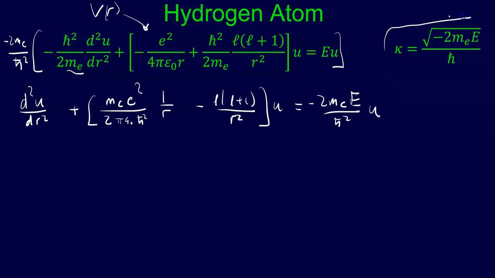So we're going to make two substitutions. We're going to call kappa equal to something looking like this over here. And our second substitution is rho is equal to kappa times r. And again, the idea here is just to make this equation look as simple and as clean as possible. And so here I'm basically going to take these constants over here. Alright, and so let's think about how each term will be affected by this.